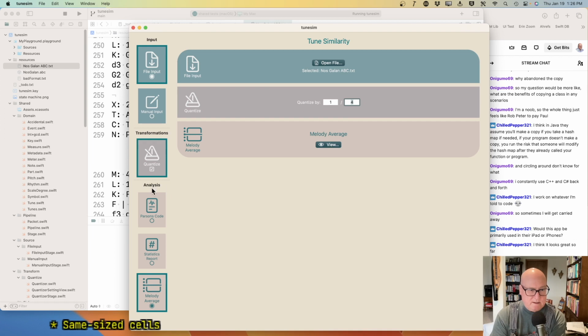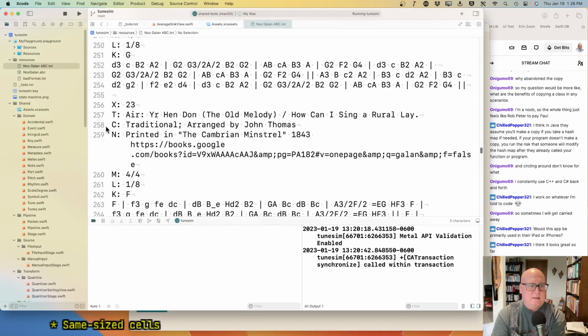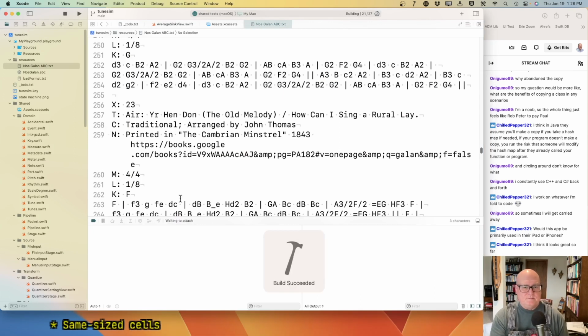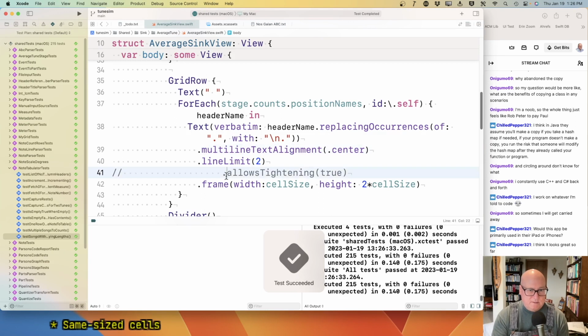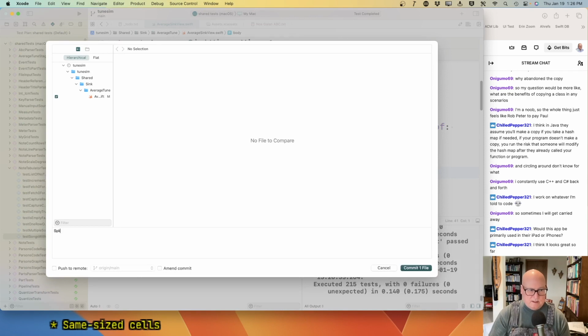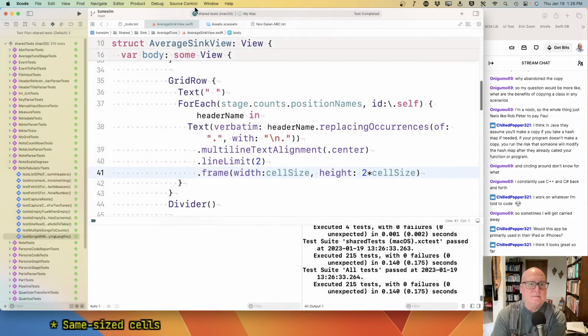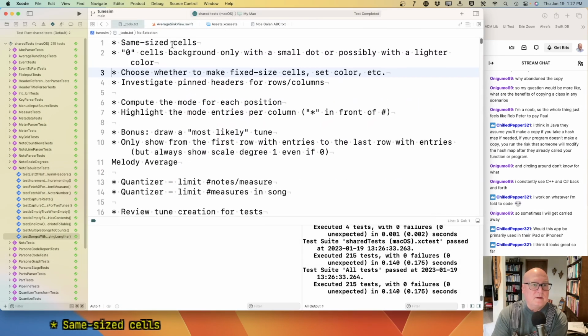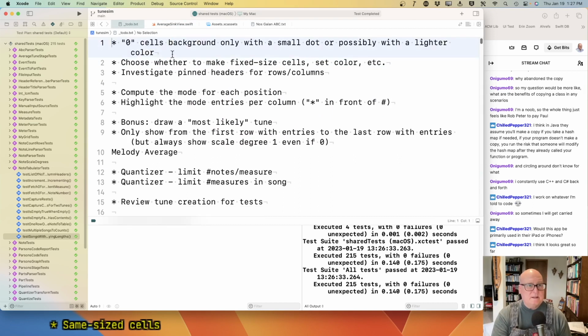Yeah, I think this stage is done. I'm happy enough with the header working. I think we've got the standard sizes. Make sure tests are doing this. Make sure I deleted that line, which I didn't. I'll still trust myself. Commit this. Split header line just before the dot. Give it a cell size that allows 2 lines. Okay. Oh, I'm not keeping up here. All right. Same size cells.